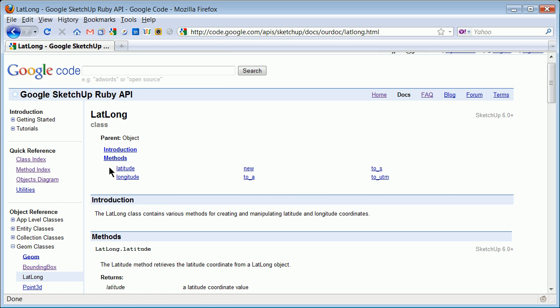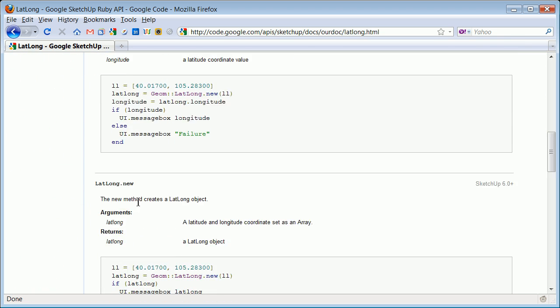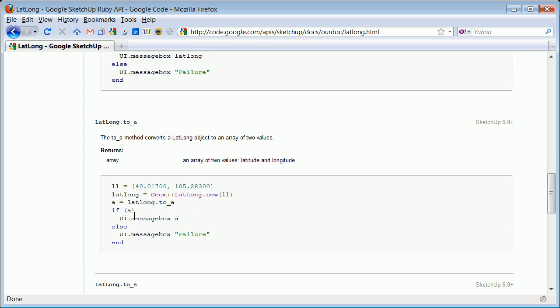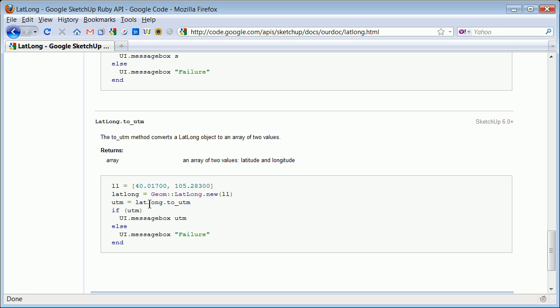There's really not many on the lat long, and actually all we really want to do is a lat long to UTM. So there it is there. So we realize that if we put our latitude and longitude into that format, it's going to give us those coordinates in UTM. So we're going to go ahead and just learn to pull.